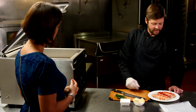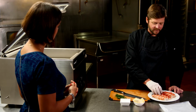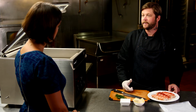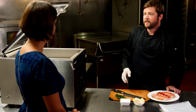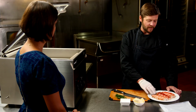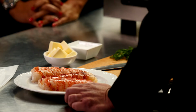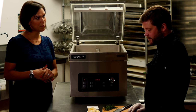Well, if I'm studying a dish and maybe I want, for example, a lobster tail cooked at a certain temperature for a certain amount of time, that's recorded, and then anybody can execute that. Anybody can come over and set the temperature on the circulator, set a timer, and that lobster or shrimp or chicken breast or whatever is always going to be done the same way. So it seems like you have better quality control. Yeah, it's consistent and it's completely controlled.